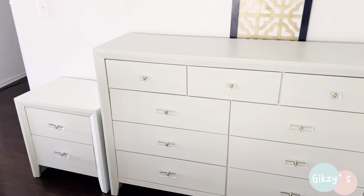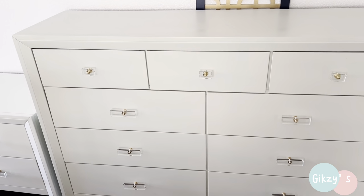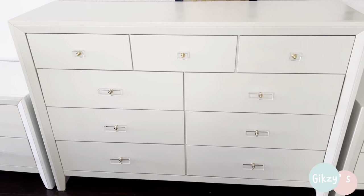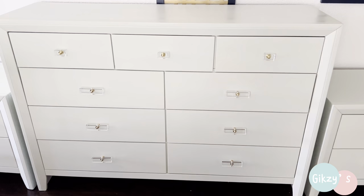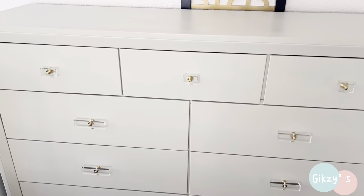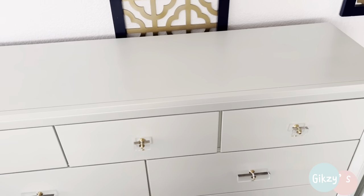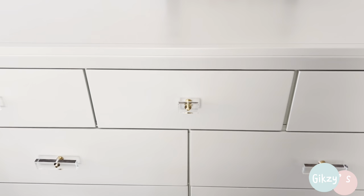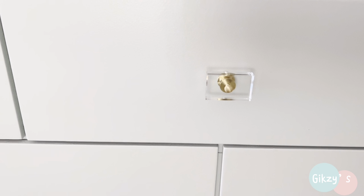It is clean, shiny, and the drawer knobs are so beautiful. The crystal and the gold color just complement this beautiful light green paint color. Like I said, it is really light green when you look at it in person, but my lights, I guess, are not doing this paint justice. But just looking at it like that, it is beautiful, guys. Look how beautiful this looks. It is clean and shiny and glossy.